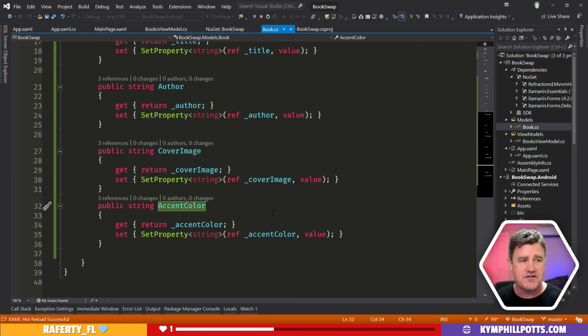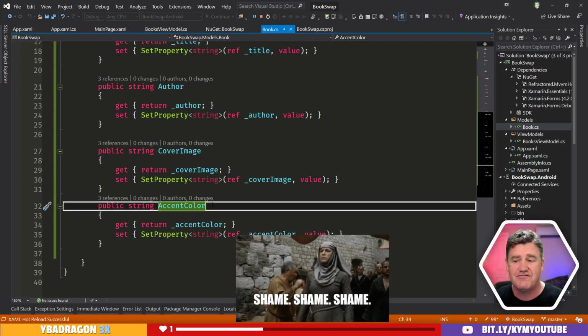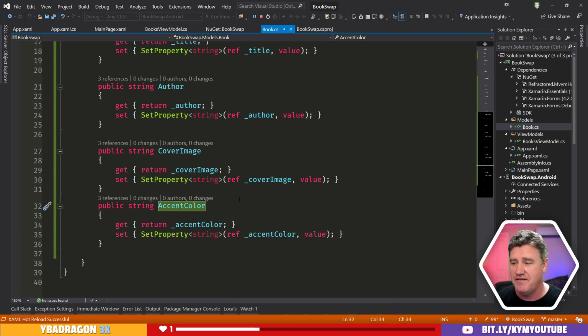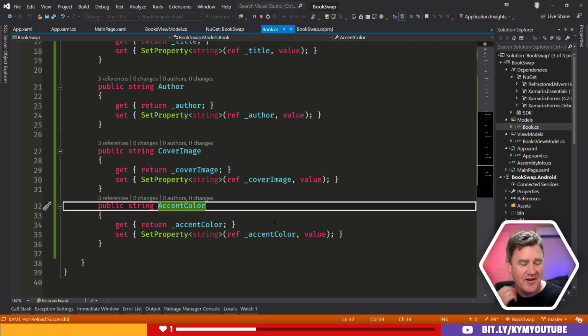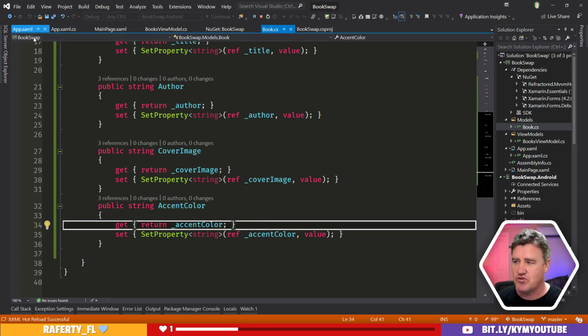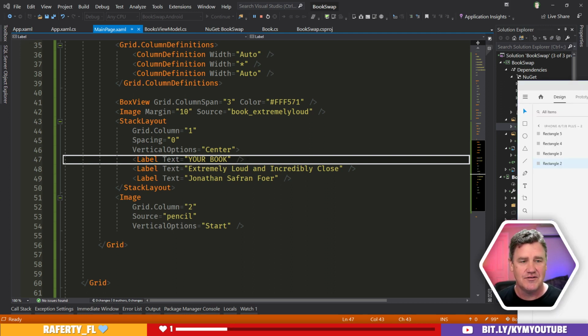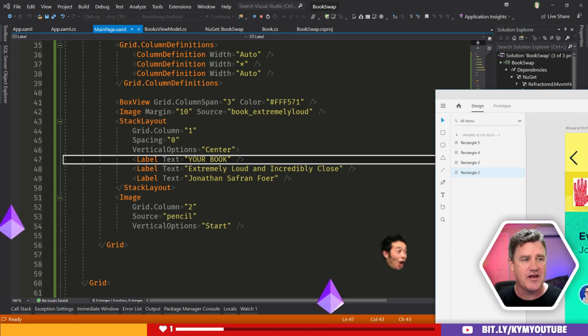Now I can almost feel you doing this, Clinton, because this is like a view sort of derived thing, right? That's in my essentially my view model. We're going to go with it for the moment until we think of a better way of doing it. If you know Clinton, he's a big MVVM guy, and he gets really angry when you start breaking the rules. So anyway, maybe later on, Clinton, we can talk about how to do that.